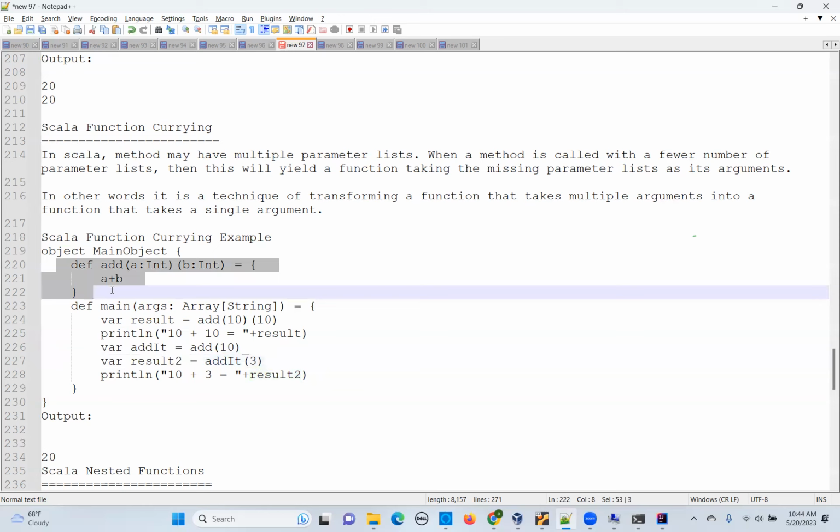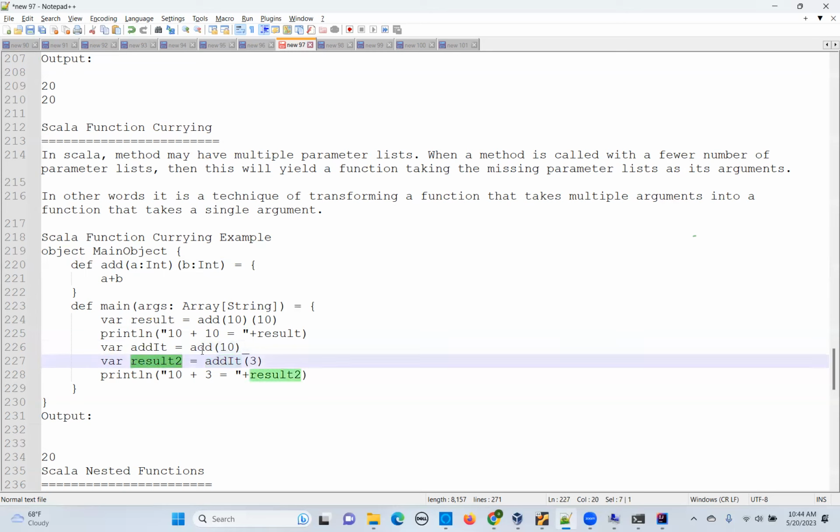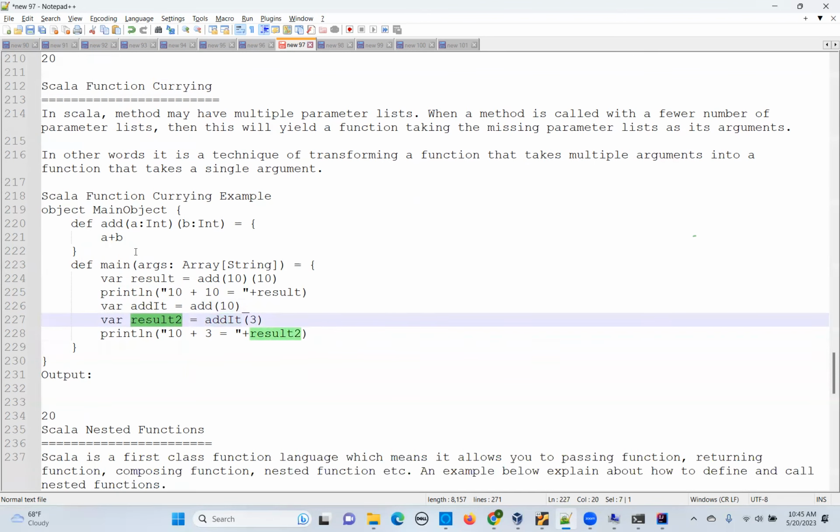First you define the function, and here you are not using a single round bracket. You have a separate round bracket because you are passing the parameters separately, not all together. But you can give them all together, with separate brackets. Suppose you know both the values, you can give both in separate round brackets. But if you know only one value, you can give that value and then give the continuation, and whatever result is there, you can pass to the second value. Then you get the final result. So currying is basically taking a lesser number of parameters, and the missing parameters you can give later and then get the final result. That's the purpose of currying. So this way we can call it.